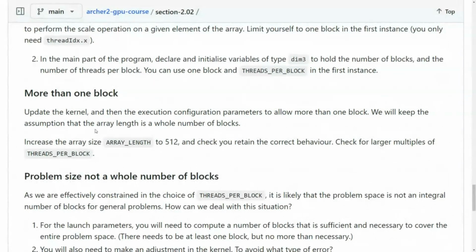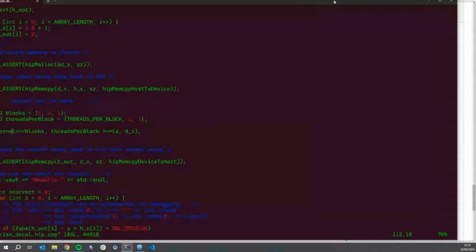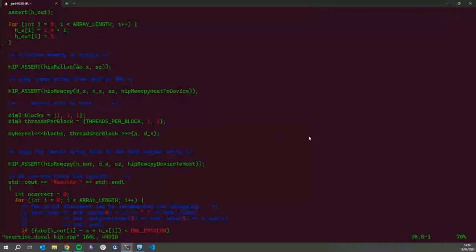We'll keep the assumption that the array length is a whole number of blocks. Okay, so in this example, it says we're going to increase the array length, which is another preprocessor variable at the top of the file, from 256, which is currently, up to 512. So we can look at doing that.